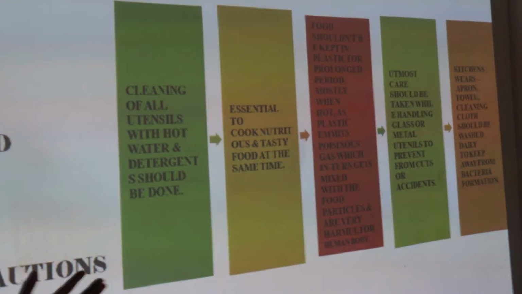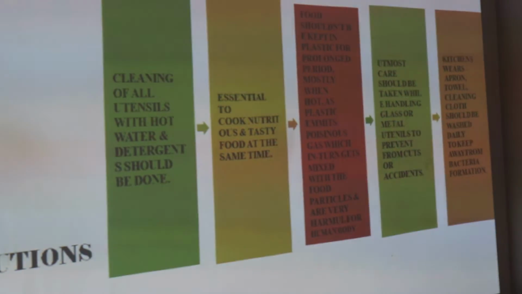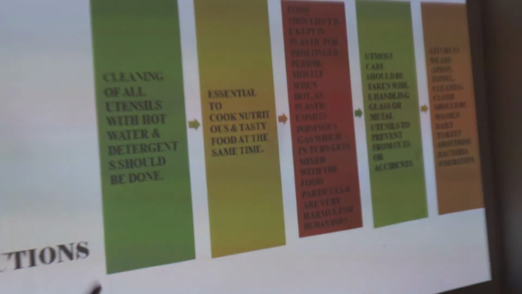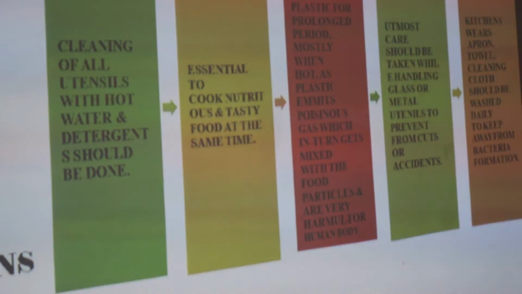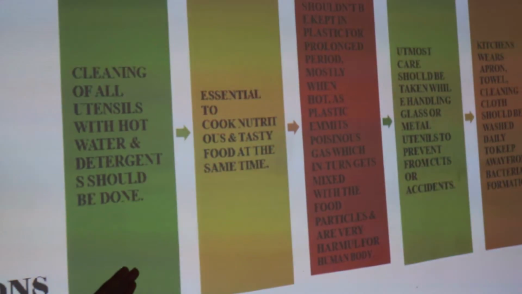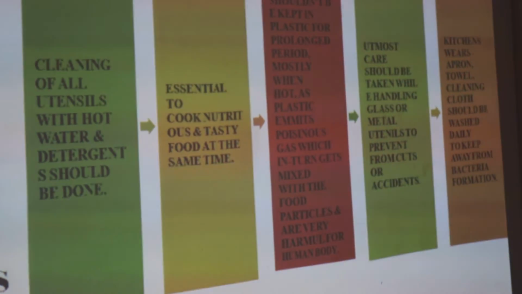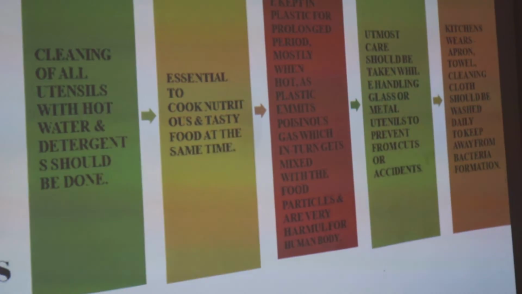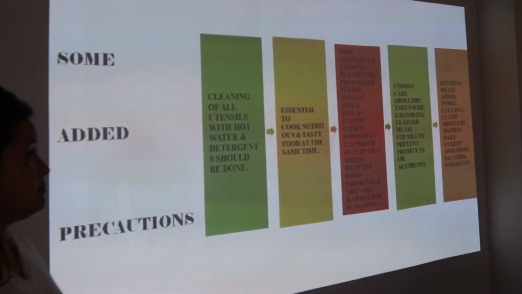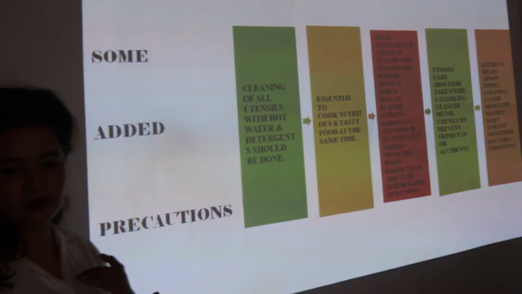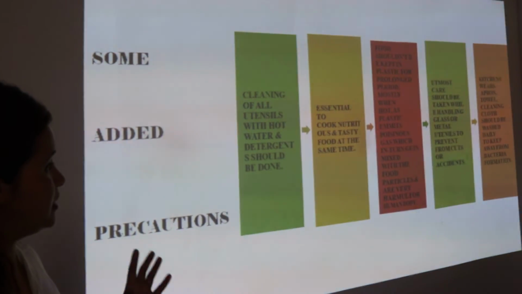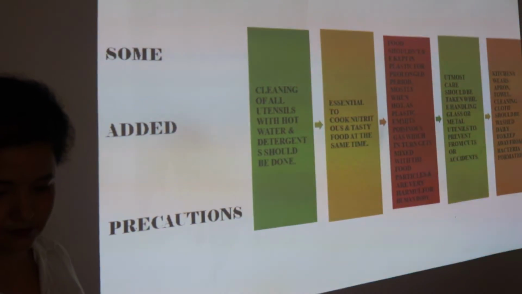Food should not be kept in plastic for a long period of time, because what will happen? The water vapor inside the plastic will increase, and the vapor will come into your food, and when you consume it, it's very unhealthy for your health. Also make sure that you wash your hands very properly, and all the metal objects and vessels in your kitchen should be washed properly. Another most important thing is the wear in your kitchen, like aprons and cleaning towels. All the towels should be washed very often, okay?